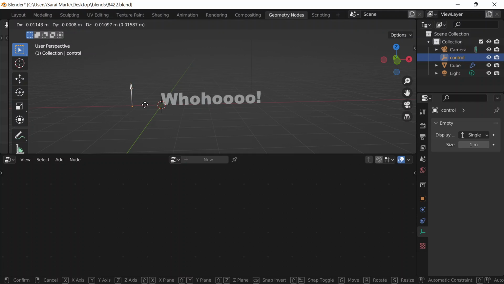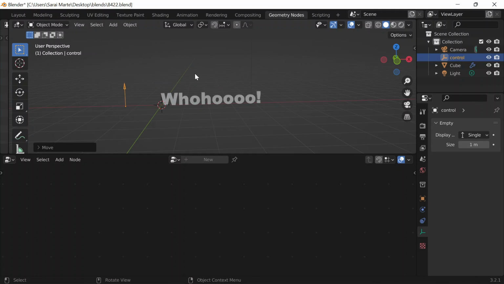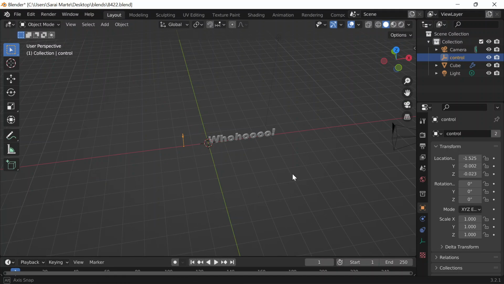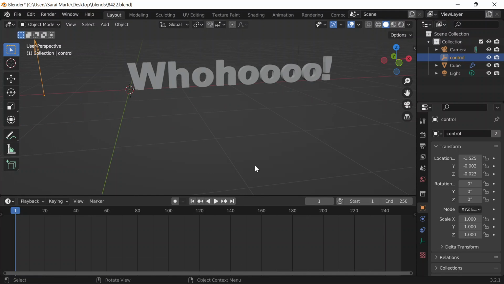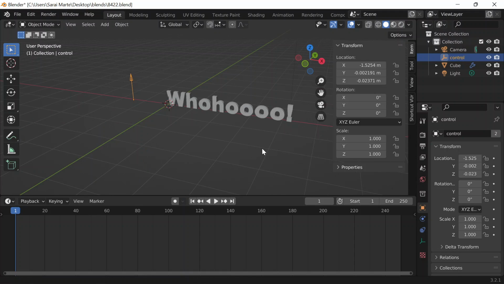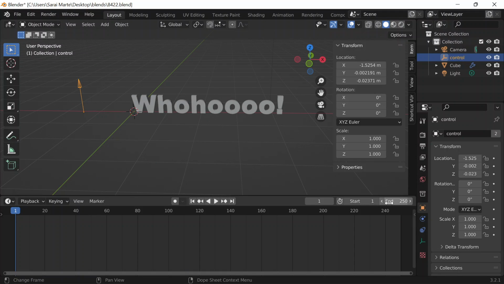I think that's okay. So now onto the rendering part. I'll go to layout. In order to get the animation working for a video, I'm going to pull up my timeline and press N. It's really not that hard. If I want my video to be 80 frames, then I'm just going to change the N to be 80.